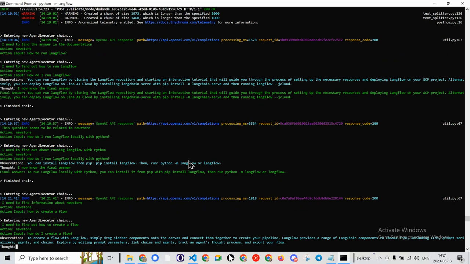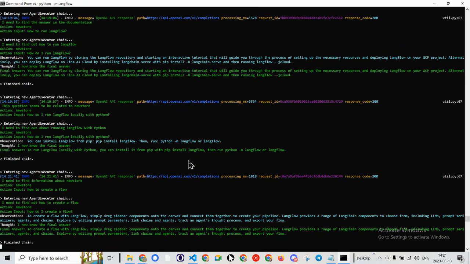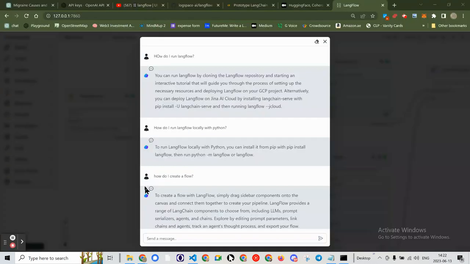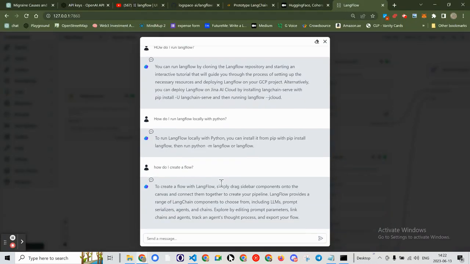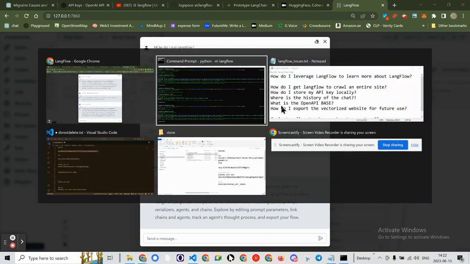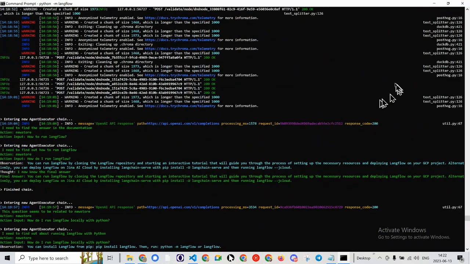Simply drag from the sidebar into the canvas, and LangFlow provides live components to choose from. All right, so thought, and here's the final answer. Okay, so after way too much clicking and dragging and other text splitter problems, right here you can see text splitter has more problems with chunk size, which is an issue, especially with larger web pages.